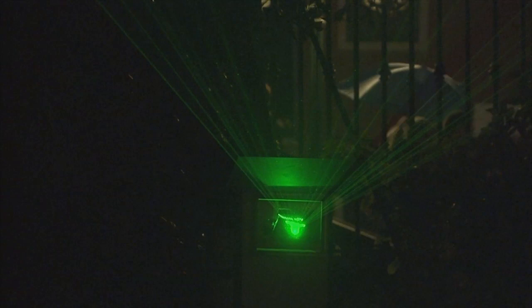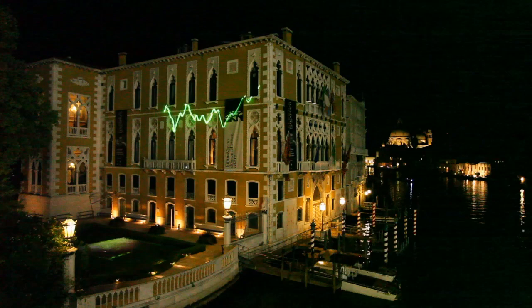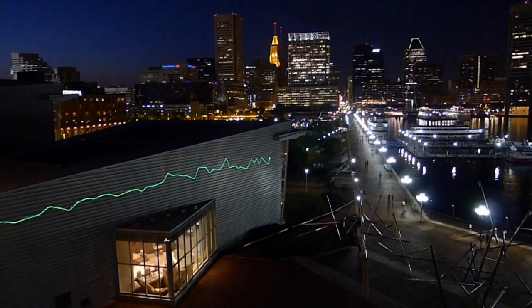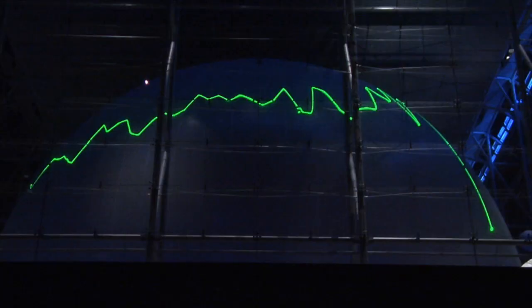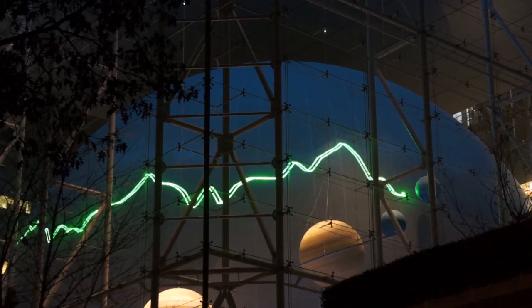Roth and Fosbury have worked to build a work of art about the oldest colours in the universe, using Hubble's spectra of distant galaxies. Using a green laser, Roth's installation projects Hubble's spectra of distant galaxies and quasars as an animated light wave. It's been exhibited in a number of cities in Europe and the USA, including its premiere in Venice in 2010, and more recently on the dome of the Haydn Planetarium in New York.